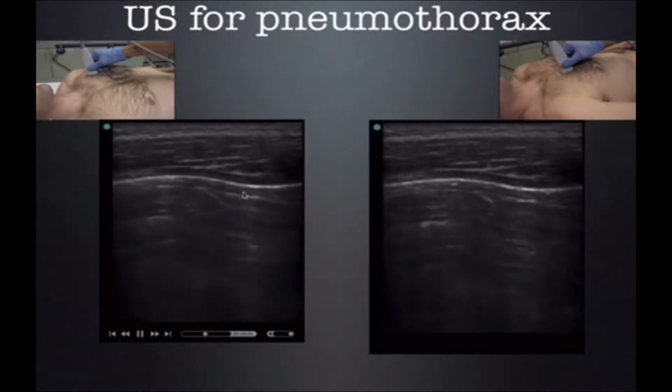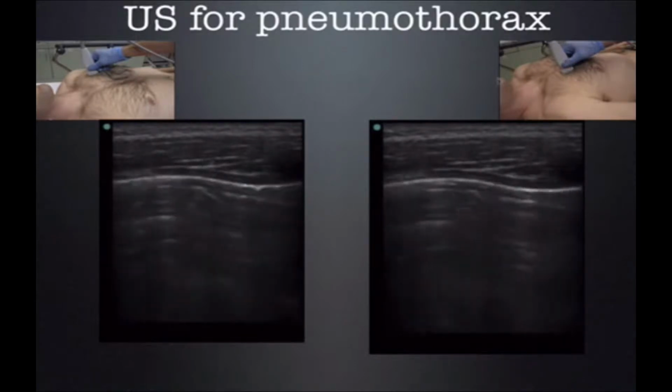As a patient breathes, the visceral and parietal pleura slide past one another. If you see this shimmering, or what they call ants marching in a line here, then you know this patient does not have a pneumothorax at that position. If you're worried about a tension pneumothorax, obviously they don't have a tension pneumothorax. So you'd quickly shift over to the other side, as shown here.